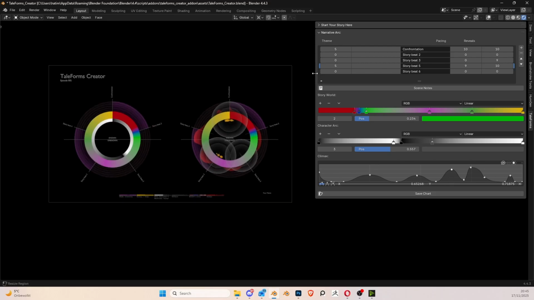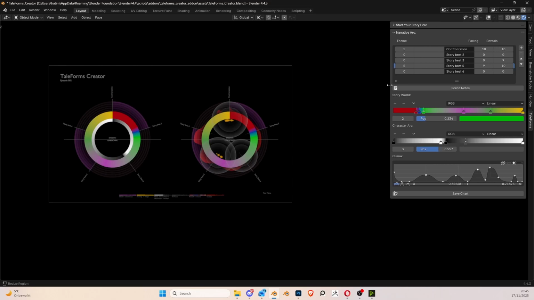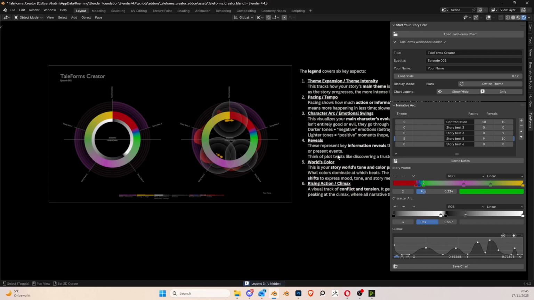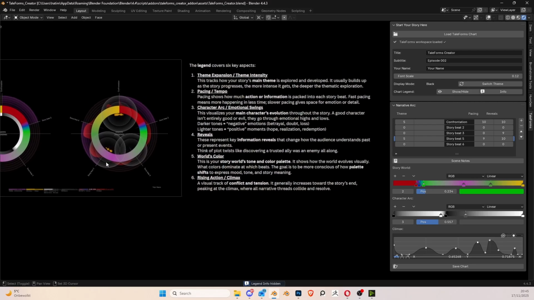So that's it. Again, use it the way you like it. You don't have to follow the charts. If you forgot about the info, you can always check it out. Everything is written in there.